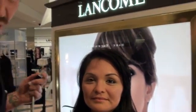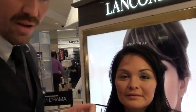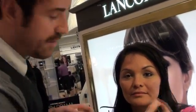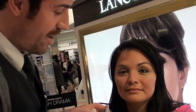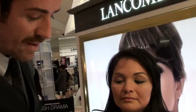Nice. Base is on. You could just jump into your eyeshadow right now, but I thought let's show something like a little bit more of an artistic twist on things. Lipstick's been used for blush. A lot of times you can use it on the lips. It's called lipstick, right? Have you ever used it as a cream eyeshadow? This is one of my favorite things to do. You don't want to use those crazy colors like the pinks and the purples and the reds because sometimes those red dyes can be irritating for the eye.